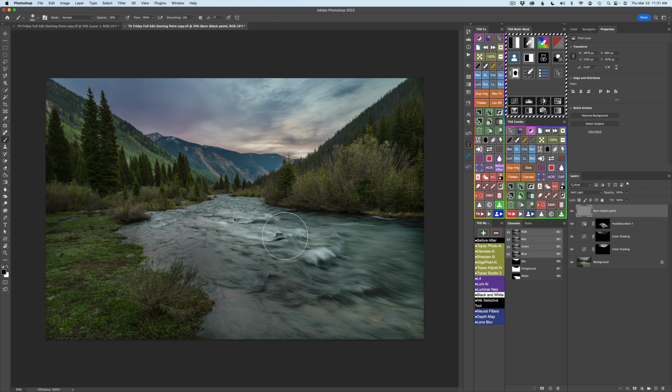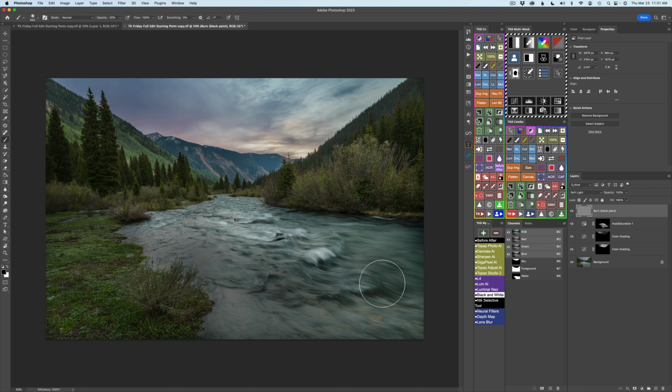So let's take a look. I'm going to paint over here a couple more times down in this lower right-hand corner a little bit. Let's take a look. Here is the before and here's after. So pretty good. Now, if I went too strong, I always have this opacity that I can take it back. And I can also tone areas down if I click on the gray paintbrush and paint over an area if it was too strong.